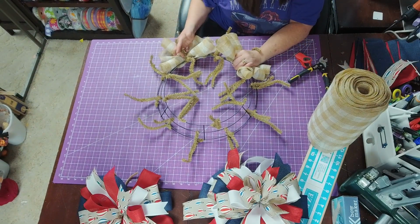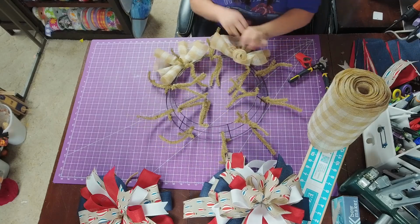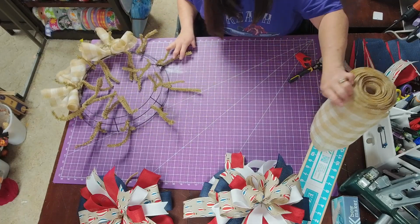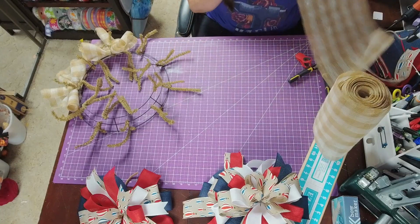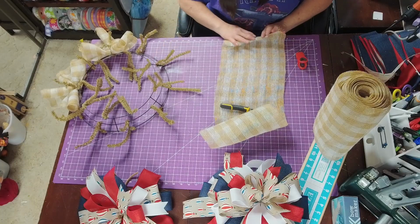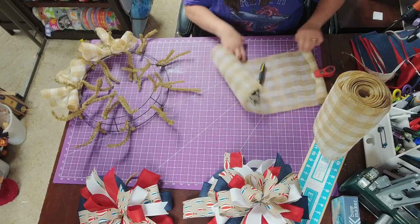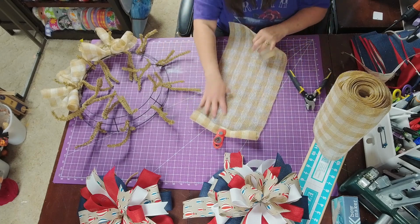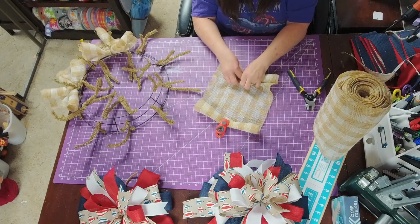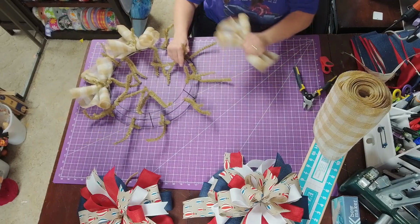See, I still have a ton of tie left in this one. So it doesn't really hurt anything to do it the way I did. All you're going to do is make it more secure. And you're twisting it tight and low when you put your elements in, your product in. So therefore, it's going to use up as little of the tie as possible. The other thing you can do, remember, is if you don't wrap the tinsel tie around it like I did, just make sure that you are twisting that super tight and low against the mesh and in the ribbon. That way you use as little of the tie as possible, and that also will contribute to it staying in place. So, things to consider.